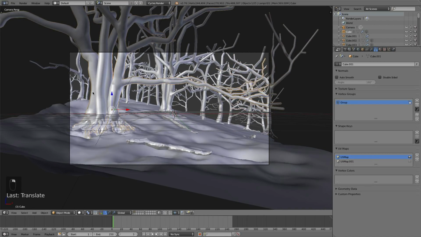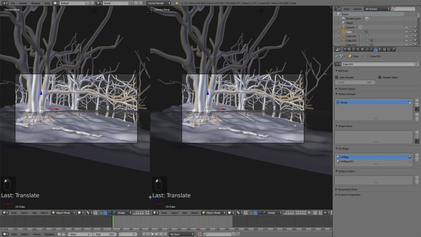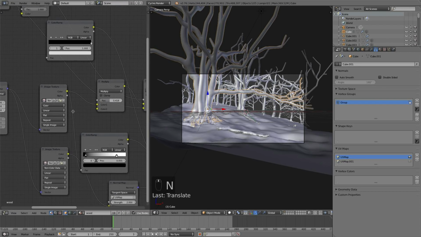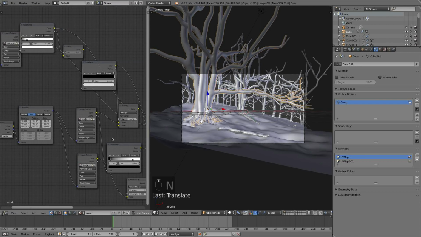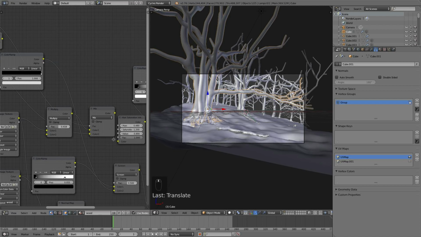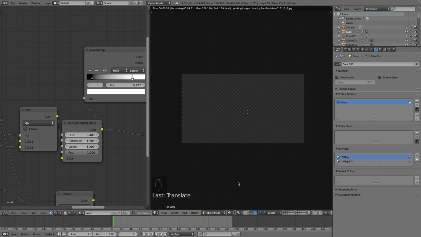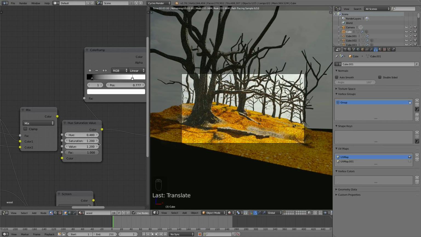And then the bark textures were a little dark, so I can brighten those up by just going to my node editor and choosing, let me see here. Do I have a hue saturation? Yes, I do. Just take the value up a little bit on them. If I go rendered, just to check, make sure everything is good. That's looking pretty good. Take the value up maybe one more notch. And we can call that about good.